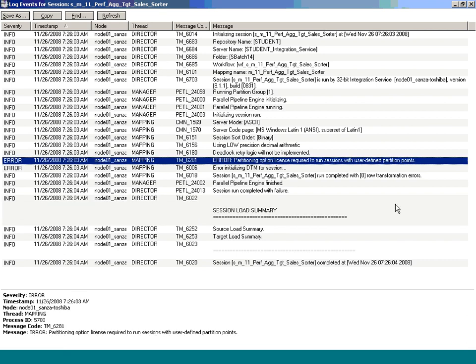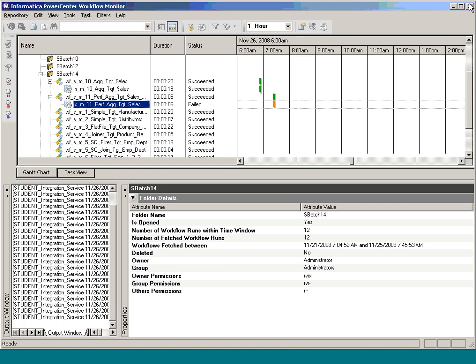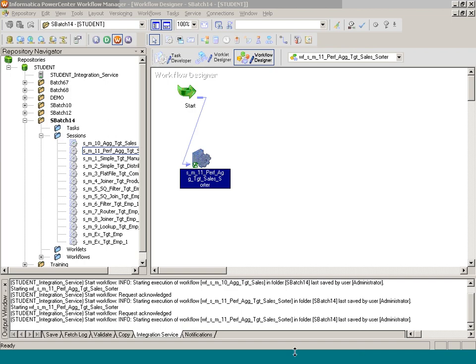Some partitioning key required. Let me check it up and get back to you. Actually, I don't need that. We are running this from last batch also, but let me go back and check what the problem is. But this is how it works in Informatica. This is where Informatica works.